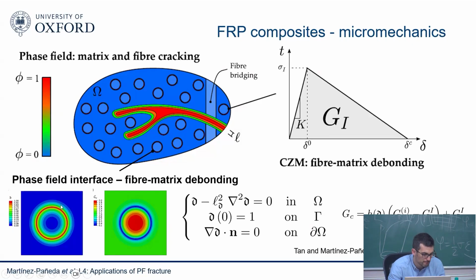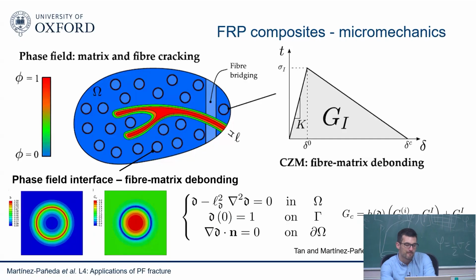So you see here, we want to assign different properties to the fiber, to the matrix, and to the interface. And this is the GC. You see how the GC changes in space. We basically use the phase field equation to, well, you could use any equation that you want, to interpolate the properties, and then your GC is going to depend on that pre-processing phase field equation. So you know the toughness of the interface, you know the toughness of the bulk, you know the toughness of the fiber, and you interpolate in between. That's the idea. It's a pre-processing step. It's straightforward to do now because we have provided the code as well, in case you're interested. But anyway, both ways work okay.